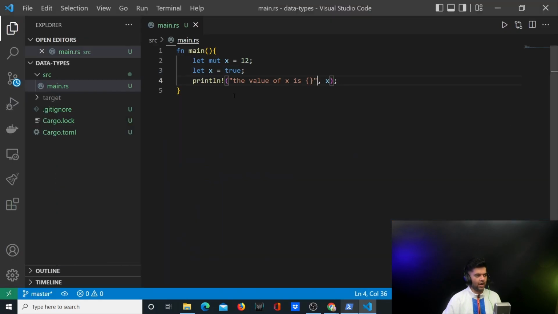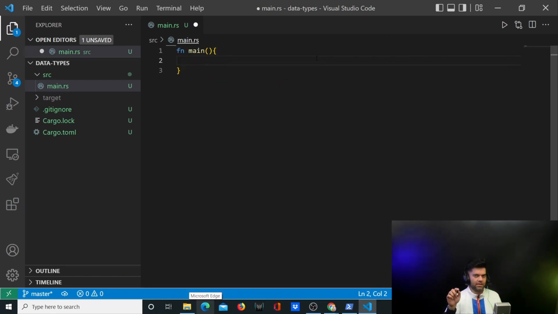I hope you now understand the deeper meaning of how shadowing and mutability work, and they are going to be very recurring themes throughout this series. These are important things, because this is where most of the errors are created, and my job is to tell you in advance where the errors can get created so that you become a better programmer. Now I have a few more examples for you just to reinforce what you've just learned.